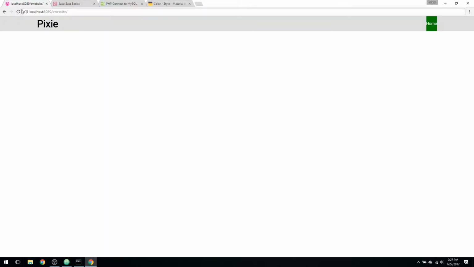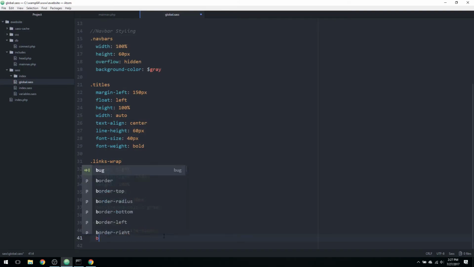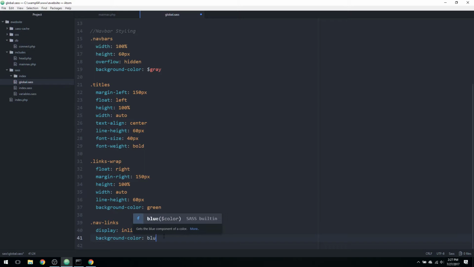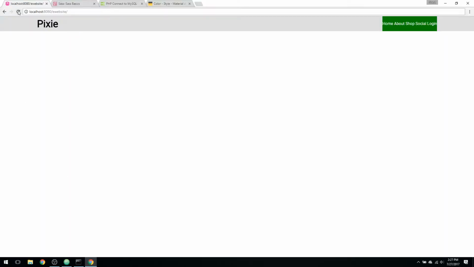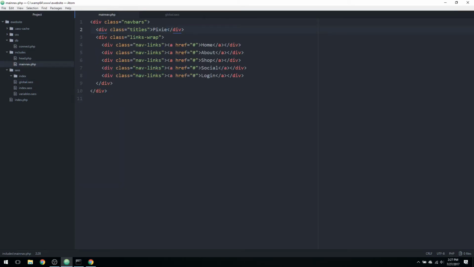And that actually doesn't solve the issue completely, because if you pay really close attention, let's change these to background color blue. Oh, maybe it won't show up. I don't know. I made a video about this. Oh, yes. Actually, if you zoom in right here, you see this green? That's not supposed to be there. It's supposed to be touching together. And the reason why is that, for inline-block elements, for some reason, if there's a space or an indentation in the actual code itself, such as here, there'll actually be one space dedicated to that in between the elements.